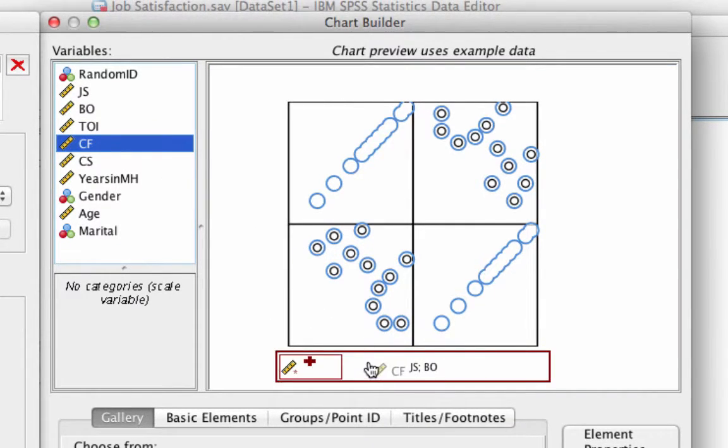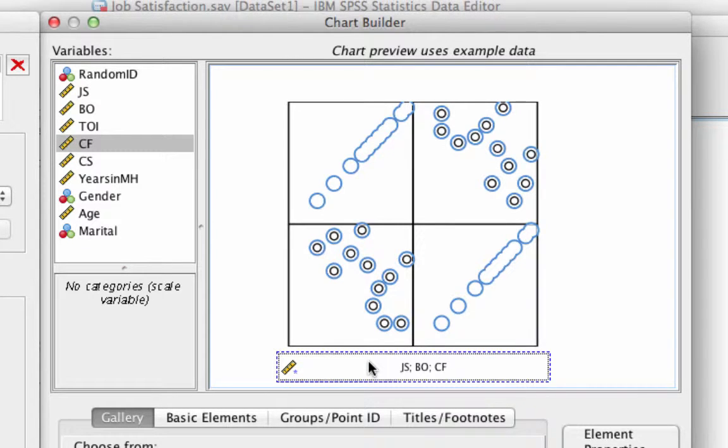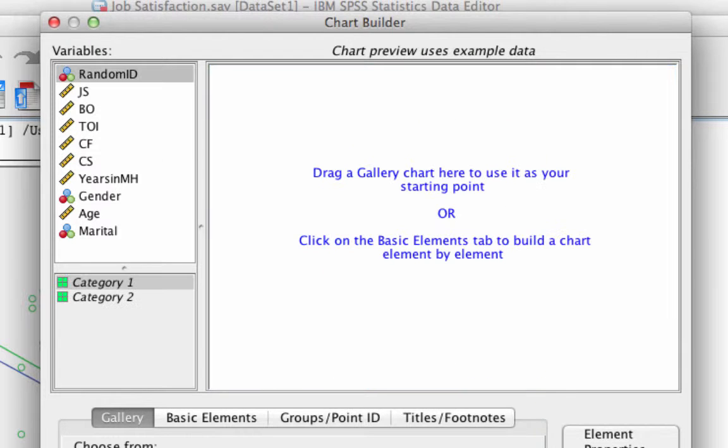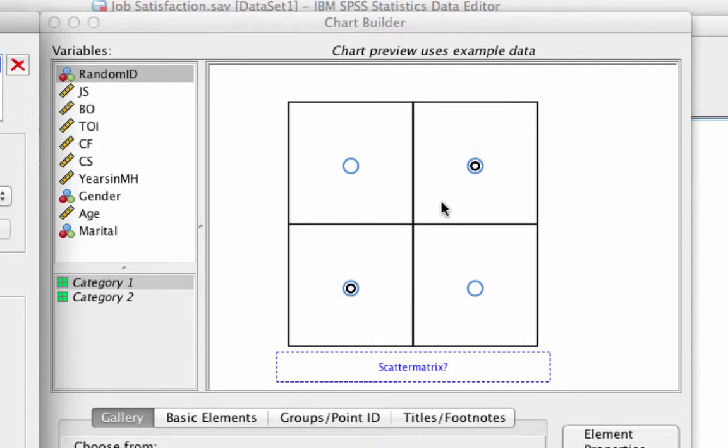In older versions of SPSS, you may need to select them by holding down either a Shift key, or on the Mac, the Command key works for this, in order to drag all the variables in together. Let me show you that quickly, just in case you're having trouble with your SPSS. So, if you've already got your variables in, just watch. If not, if you're having trouble, here's a solution. I'm going to reset, put my scatter matrix back in there.